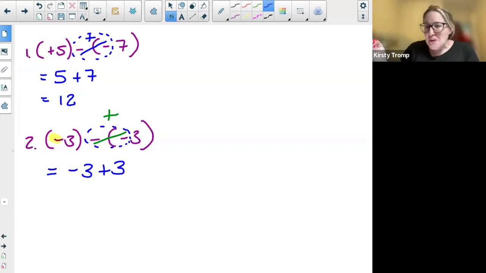No. Okay, so some teachers like to use this fancy word. They call it the additive inverse, which in normal terms is called opposite. Exactly. -3 is the opposite of +3, hey? And when you add -3 and +3, what does it give you? 0. So that's all that additive inverse actually means. It means that when you take -3 and add +3 to it, you're left with 0, hey?